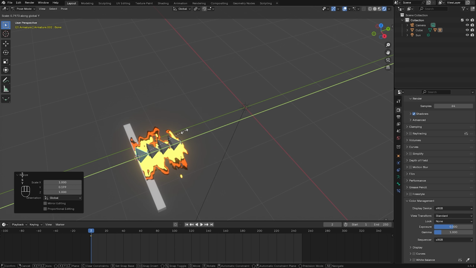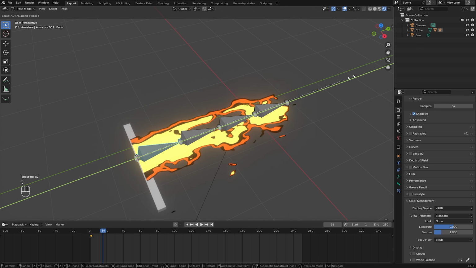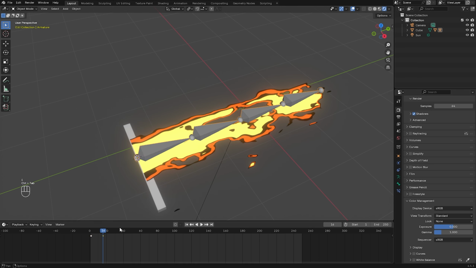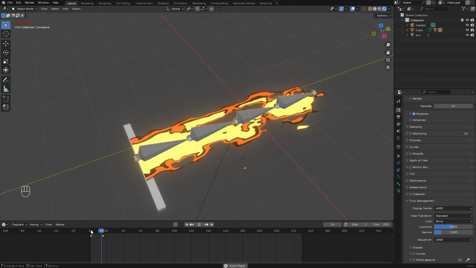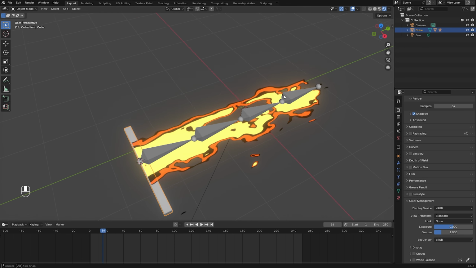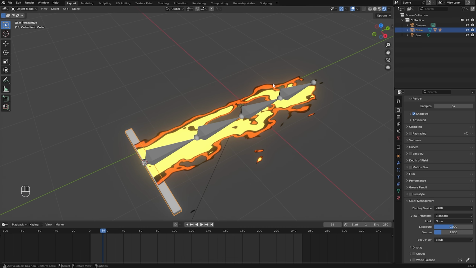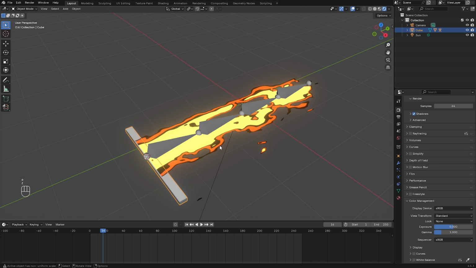Let me make it really small, just like that. And then play a few frames, extend it, hit I again to add another keyframe. And you can do something like this as well. But I like to reduce the stretching as much as possible. So in my animation, I just made it static without all this armature and parenting. But if you want to do it, this is one way to do it.